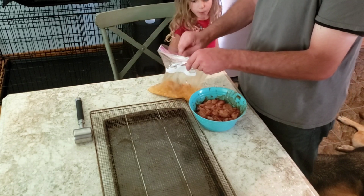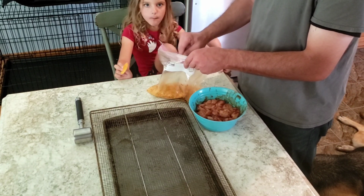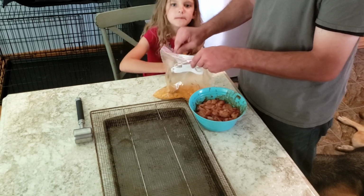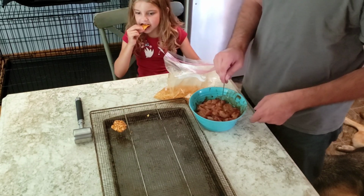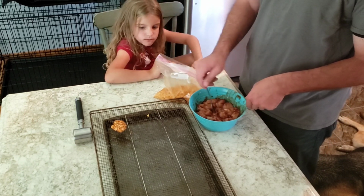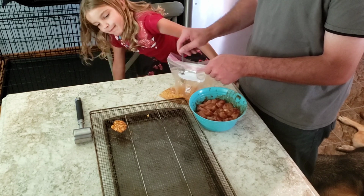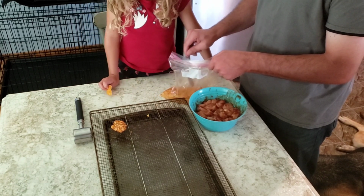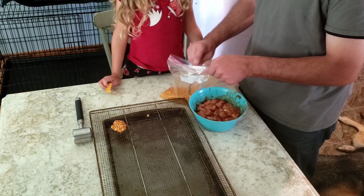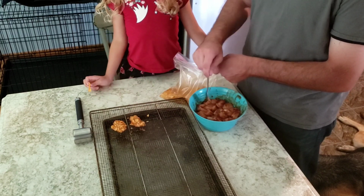Now we got the chicken coated in some barbecue sauce. We got the crushed up barbecued potato chips. Just throw them in there, roll them around, get them coated. And we're gonna put it on this jerky rack that I have sitting on top of a pan so any sauce doesn't drip on my counter. This is looking good.